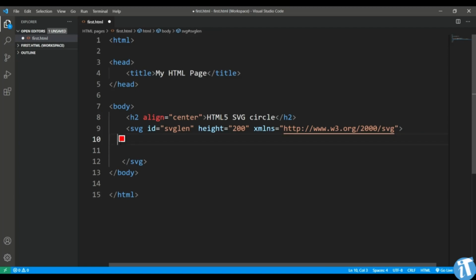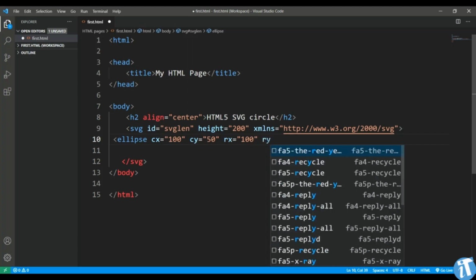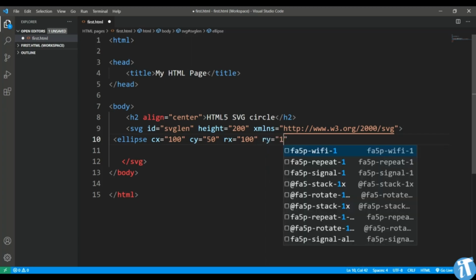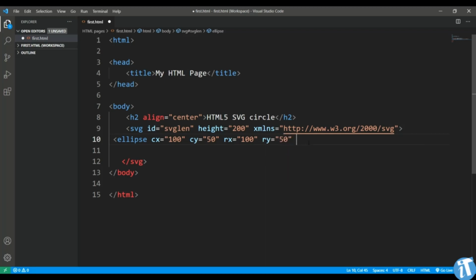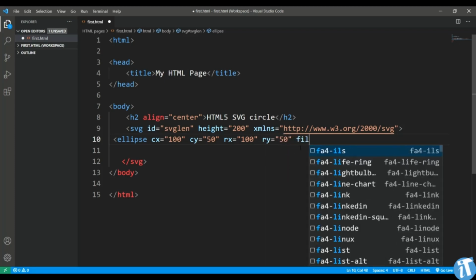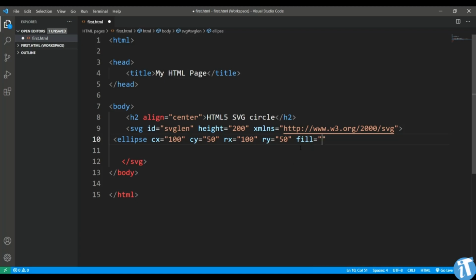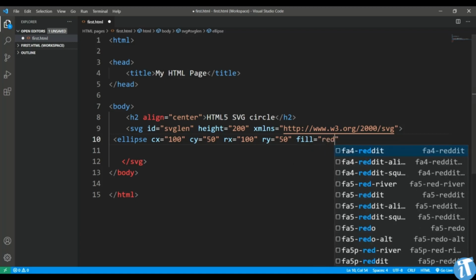Next, it's the turn of the ellipse. If you want to create the ellipse, it is an SVG element again, meaning the SVG tag. Inside, I have replaced the line with the ellipse tag. When you talk about the ellipse, again like the circle, it has the coordinates for x and y, but the main thing with the ellipse is that the radius of the x and y axis may vary. Here you can see the radius for x is 100 and the radius for y is 50. And like always, I am putting the red color inside.